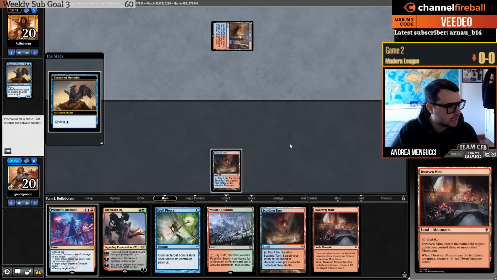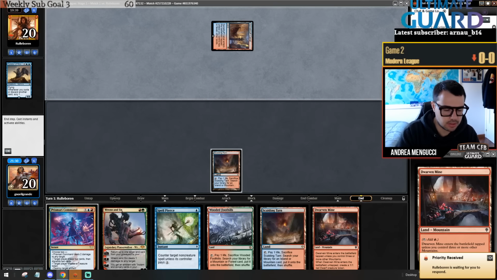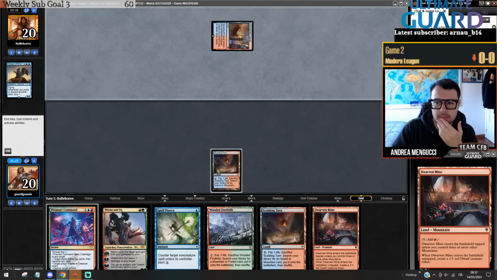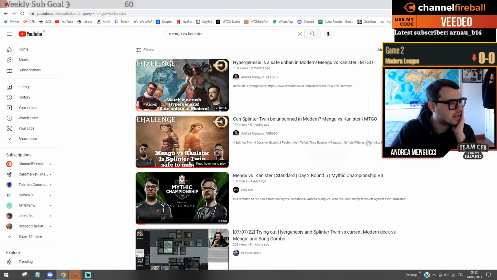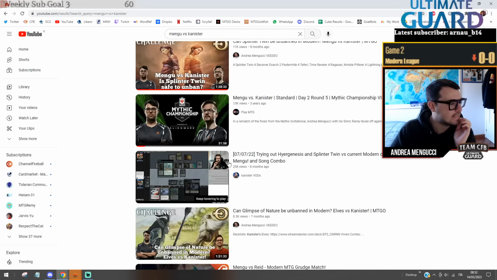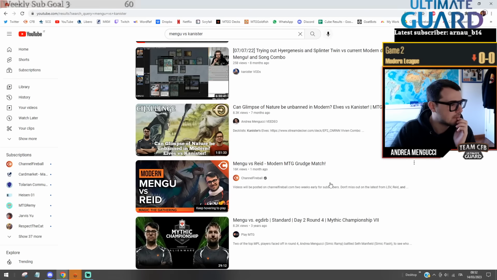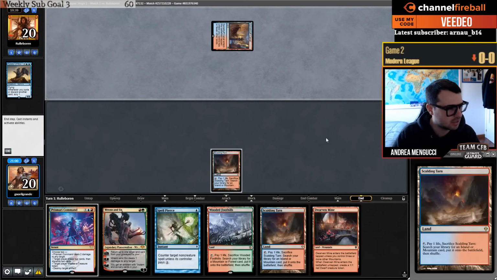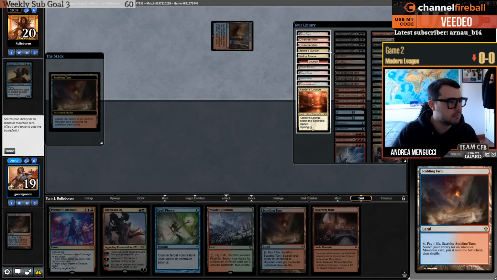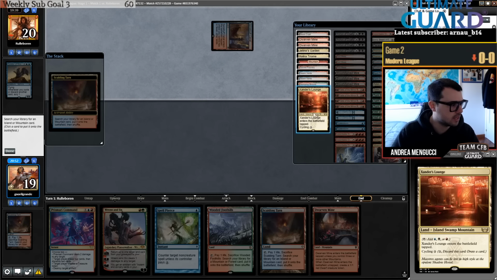I played a video against Canister where we played Living End. Sorry, he played Living End. Mengucci Canister. I titled it Hypergenesis as a safe and ban in Modern. And then I played it with Splinter Twin. And he also had his point of view when playing Hypergenesis. And then he played Glimpse of Nature. Yeah, we had a bunch of these videos where we just unbanned the card. After all, we decided that it was not good content because we would just be playing a medium list against the top tier decks, and that was not good for anybody involved.